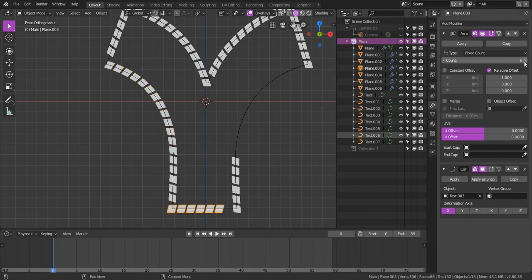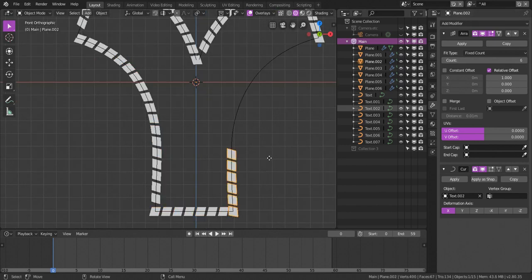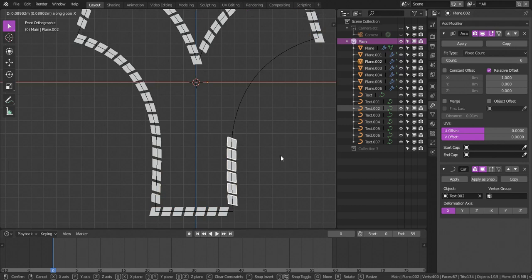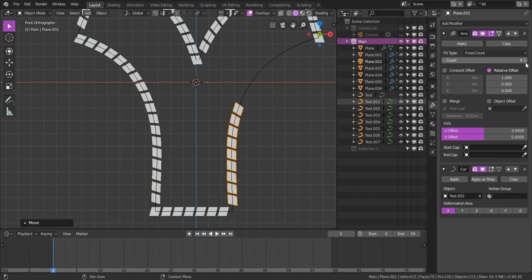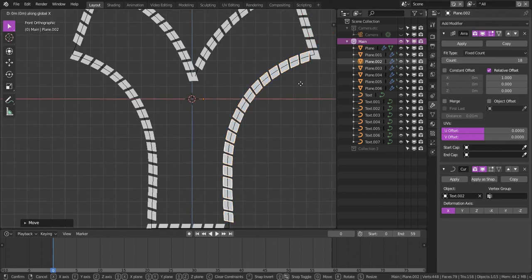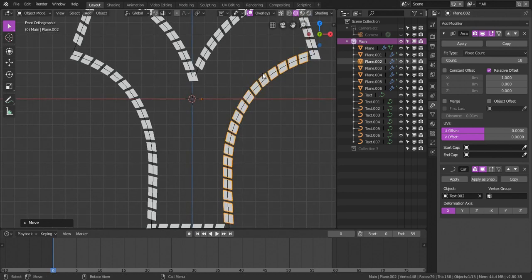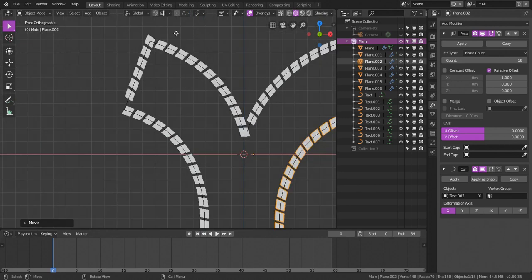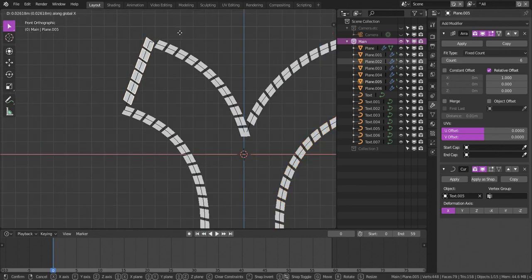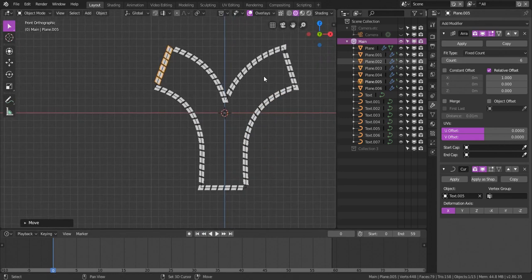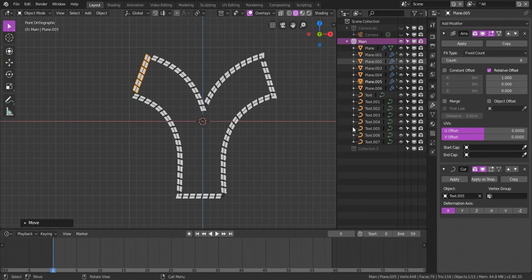So I'm going to slide this one up a bit so that it doesn't overlap at the bottom, and then up the count, and then it overlaps slightly at the top, so slide it back a little, and this one up here is kind of not centered, so slide it back a little, and then it looks pretty good.